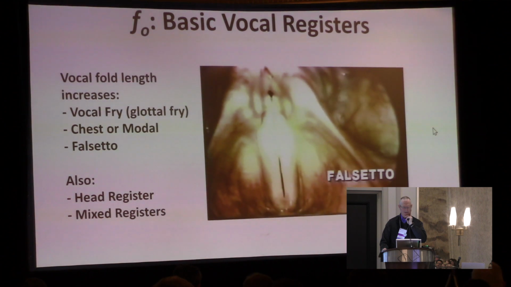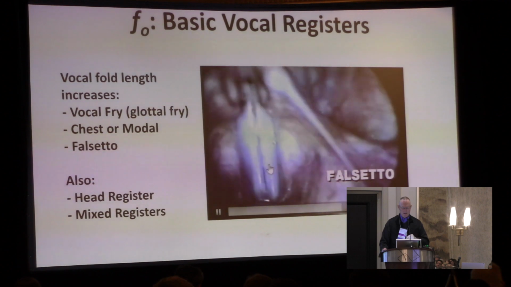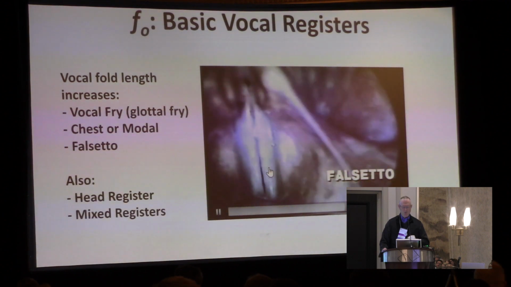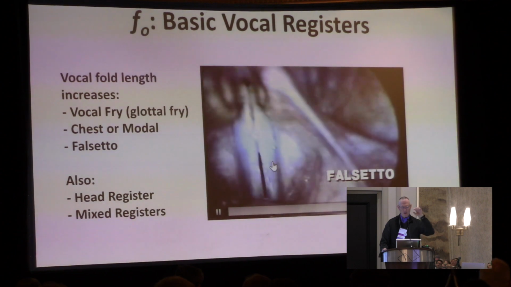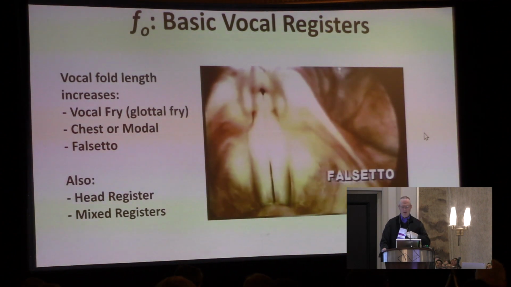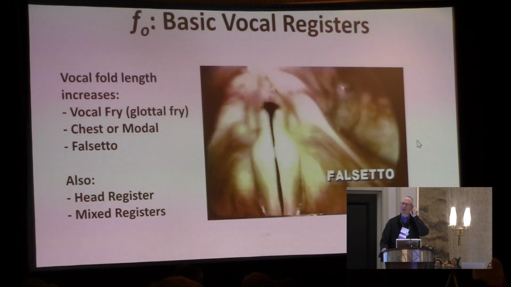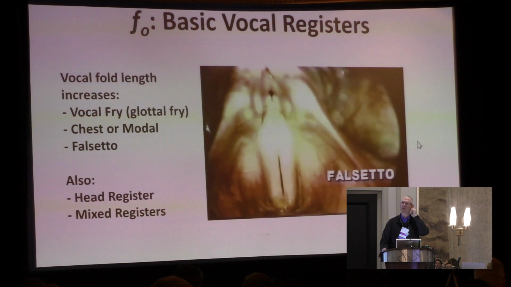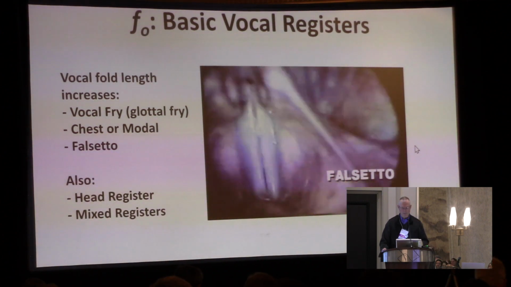Falsetto. This is falsetto, that's not true. The motion, notice that the motion is really the same mucosa wave. It's just at the upper tip though, because the vocal folds are elongated. And as you know, if you do this right, you can make millions of dollars singing with a group like Temptation. It'd be tempting. That's tempting, actually, that kind of group.